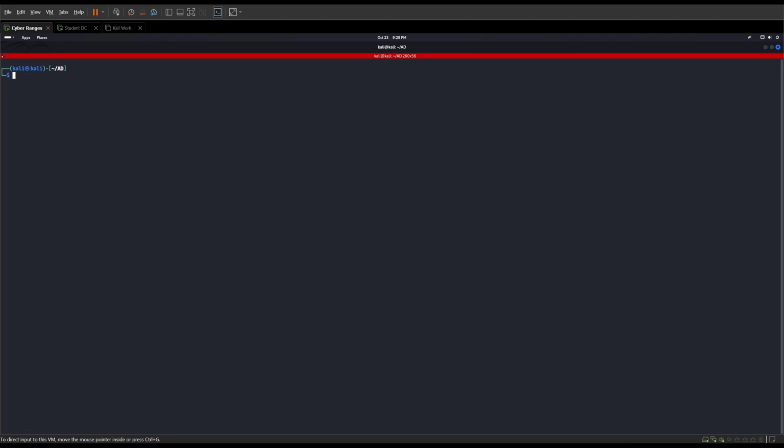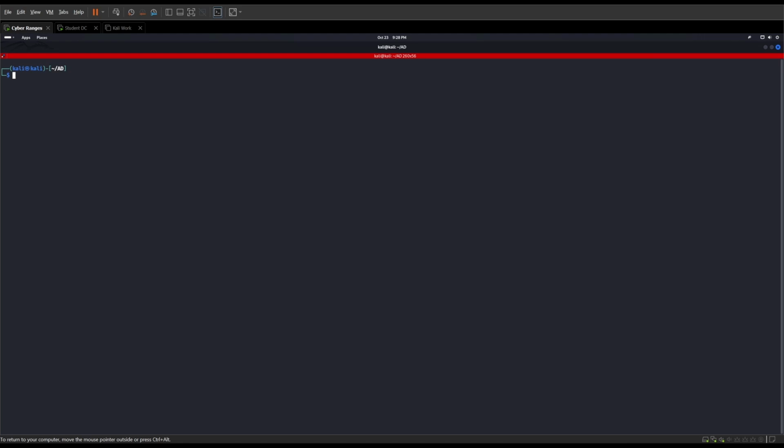Responder is most famous for being an LLMNR poisoner. It can do a lot more things. I would highly suggest you look up some videos on Responder and see everything it can do and test different things, especially since you have this vulnerable machine now. We have our domain controller fired up. We are logged in as student with the password student123! And all we have to do is start Responder here on our machine.